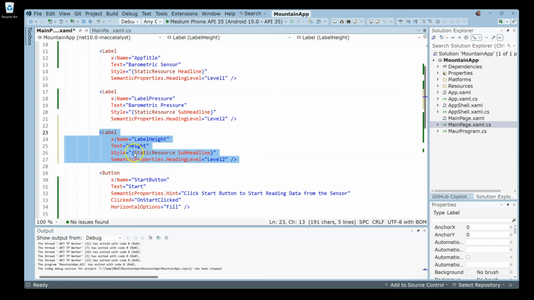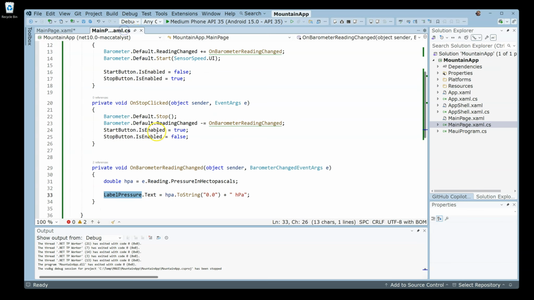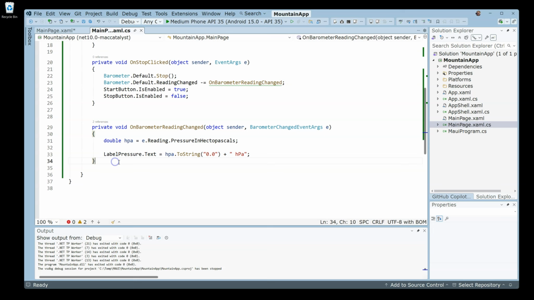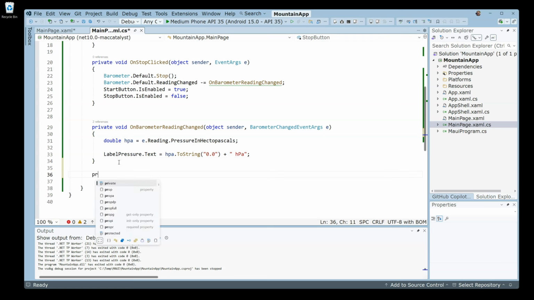So now we basically just need to go to the C# code. We can start by creating a new function. We can call it, double.